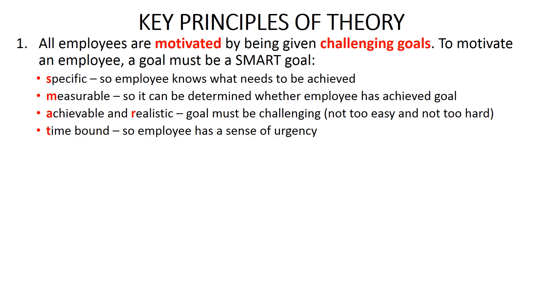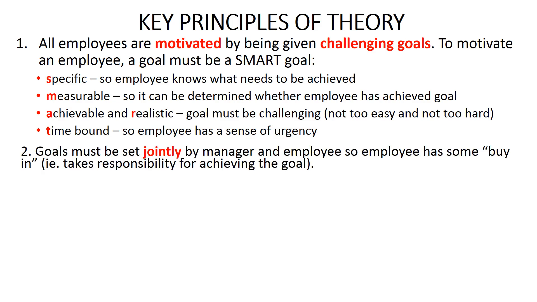The second key principle is that the SMART goal must be set jointly by the manager and the employee so that the employee has some buy-in — that is, so that the employee agrees to the goal rather than has it imposed upon them. In this way, the employee will be more willing to take responsibility for achieving the goal and will be more motivated to try to achieve it. A significant difference between Maslow's hierarchy of needs and Locke and Latham's goal-setting theory is that in Maslow's theory, it is only where an employee has self-actualization needs that setting challenging goals will motivate the employee, because challenging goals are a way of meeting an employee's need for job satisfaction. In contrast, under Locke and Latham's goal-setting theory, challenging goals are considered to be a motivation for all employees, irrespective of what other needs they may have.